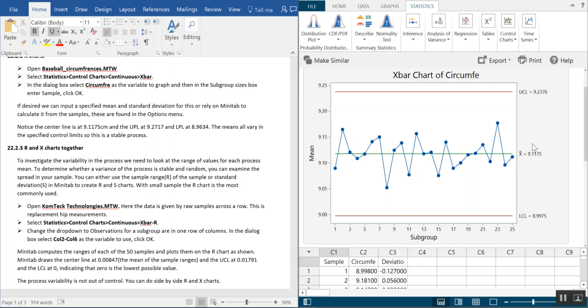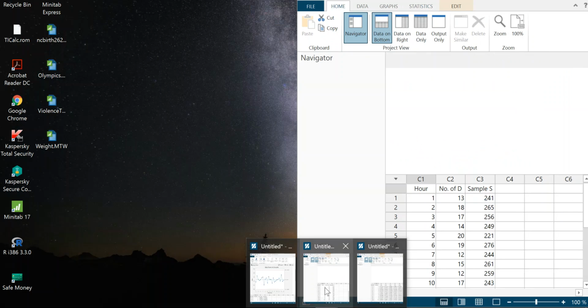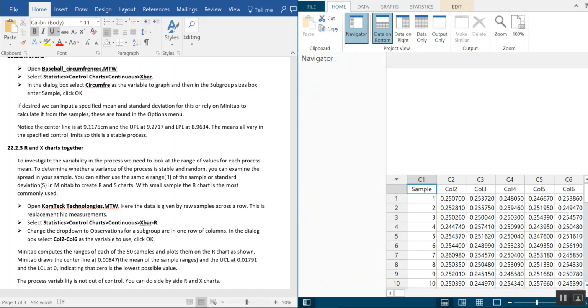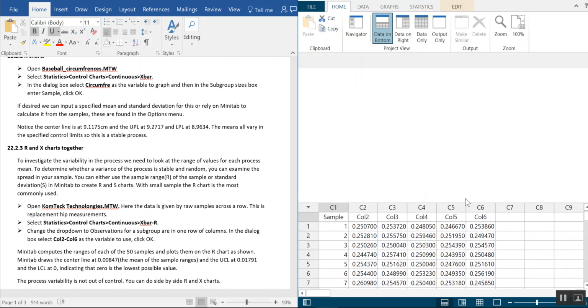Alrighty. So next up, I'm actually going to switch our data to the ComTech data. Is that ComTech? No, that is the one I already have open. There it is. So just like before, I'm going to close the navigation pane so you can take a look at this. So the ComTech data has its samples arranged in the data plane. So basically, row number 1 with these 5 values makes the first sample of size 5. So here's the first measurement, second measurement, third measurement, fourth measurement, and fifth measurement that go into sample 1.